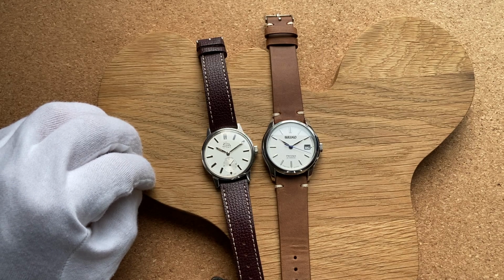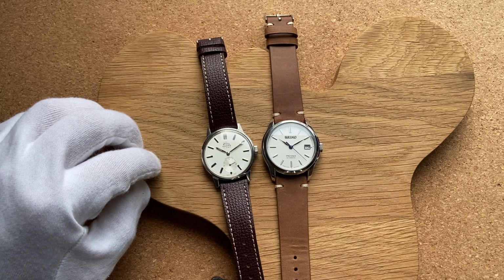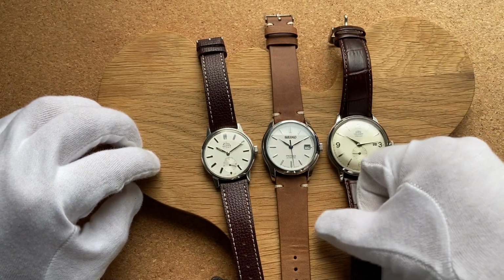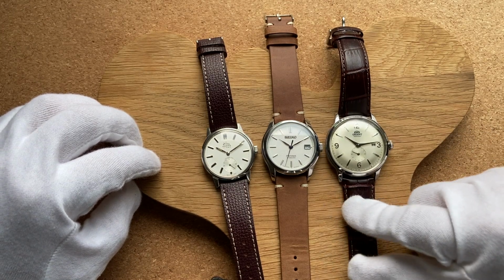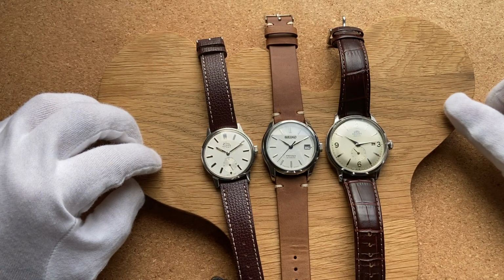Now let's include the Bambino in this comparison. Just look at how huge this watch is compared to the other two. This is my main problem with this otherwise fantastic watch.